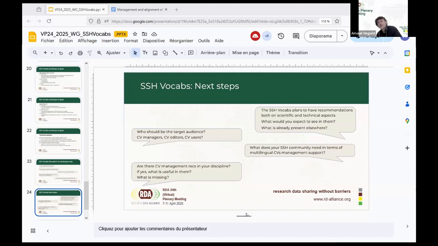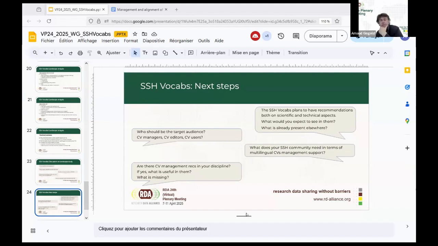Managers meaning the people precisely building the project, about the creation and updates of control vocabularies. And then the control vocabulary editors, and here I put myself in this category, just to know exactly what we have to do and what we can do, what we can reasonably do and what we cannot do also. So the recommendations in the working group have this kind of target audience in mind.